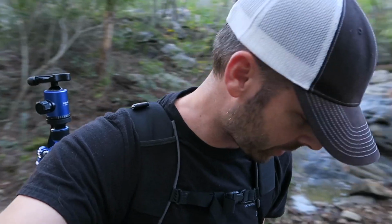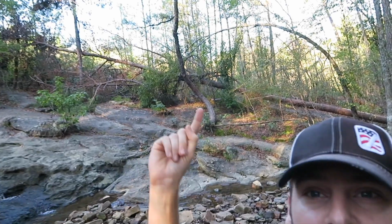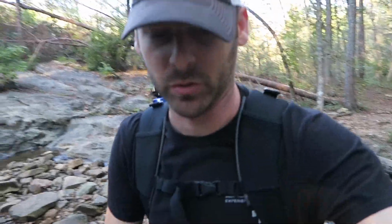All right, I have tried my best. There is a really cool pine tree right behind me. Where is it? Right there. It does a little corkscrew and it's awesome, and I've gone around every bit of it and can't find a composition. That tree was different and unique, but there was nothing else going for it.